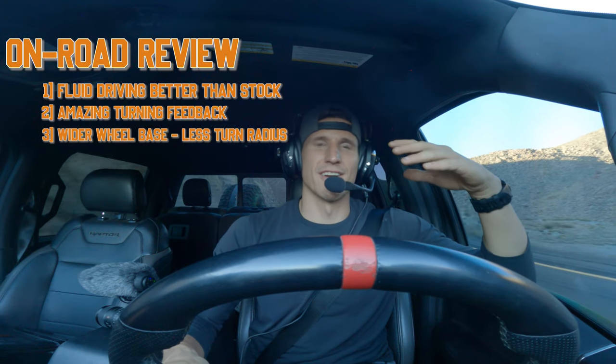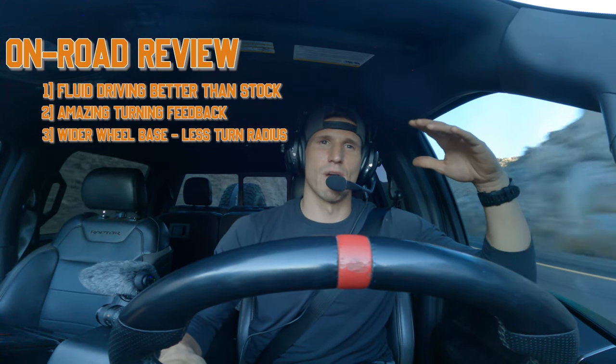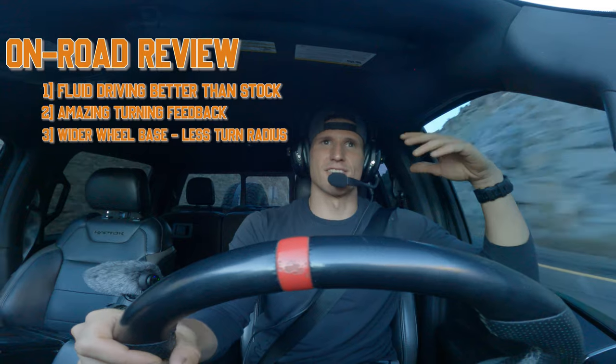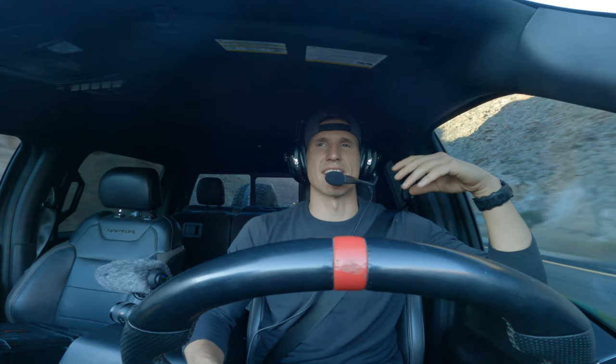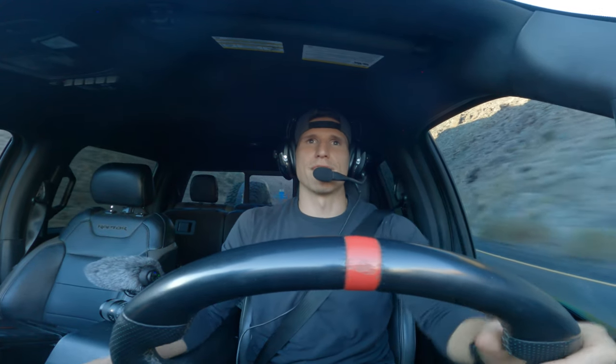I mean, you go wider, you just are going to have to deal with the wheelbase and the turn radius not being what it used to be. But that's okay to me because you have more travel and you have more room for the tires to move when you're going over all the fun stuff that you want to do in the desert. So a little give and take there, but honestly, it's not much.